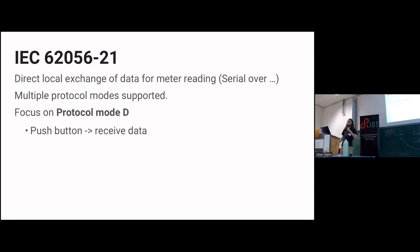This is a spec for direct local exchange of meter data. Read that as serial over blah things. Could be wires, could be LEDs, could be anything. It defines multiple protocols, how to transmit data over a serial connection, which baud rates. What DSMR picked is essentially protocol mode D, the mode where you push a button and you receive data. It's very simple, very nice for these kind of things. Essentially, it's UART over wires, not something RIOT has any difficulty with.